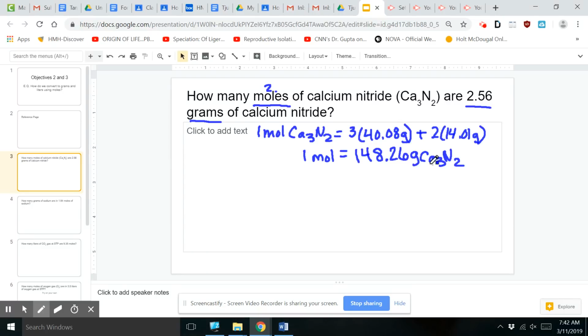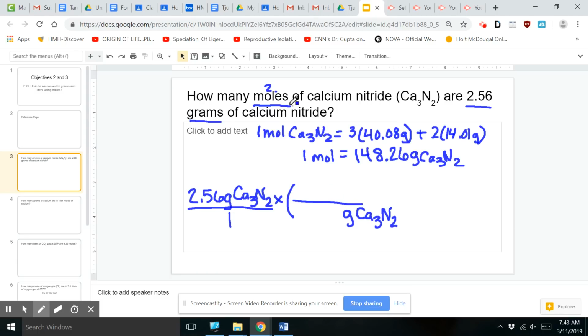You notice how I took this grams per mole thing and turned it into this unit conversion that we had at the beginning of the year with density. So you're going to start with the number that you're given. So we're going to start with 2.56 grams. Super important that you're starting to write the substance down as well as the units. You can put it over 1 if that helps you remember that it is on top. So we're trying to cancel out this unit. So we know that that unit has to go on to the bottom. And please note that I am putting the units in first. Again, you don't know what the numbers are until you know what both units are.